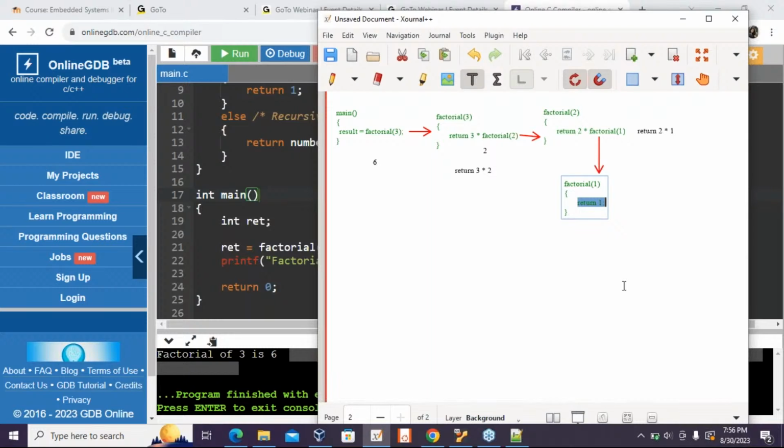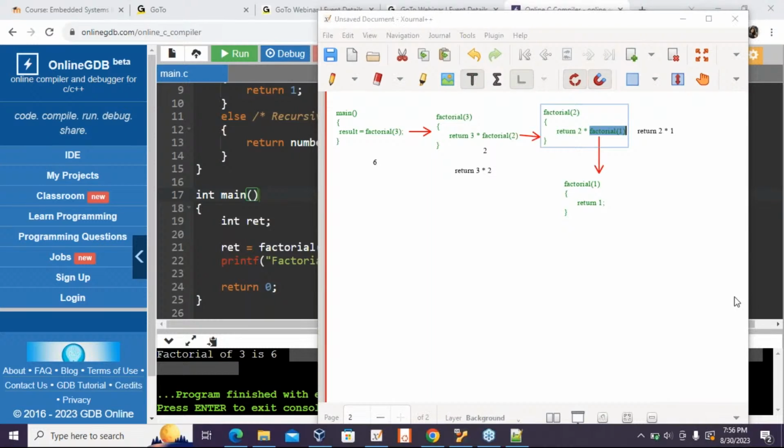Return literally says give out the value. Where that 1 will go is wherever the particular function is called. I'm telling return 1 being in factorial of 1 function. Where was factorial of 1 function called? It was at this point. So 1 got returned.